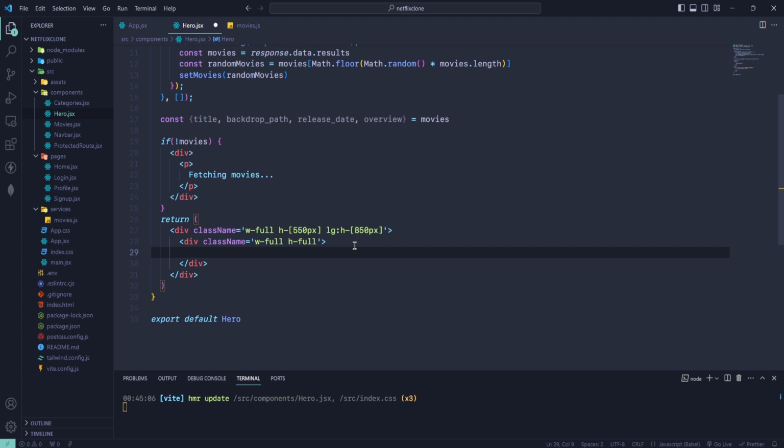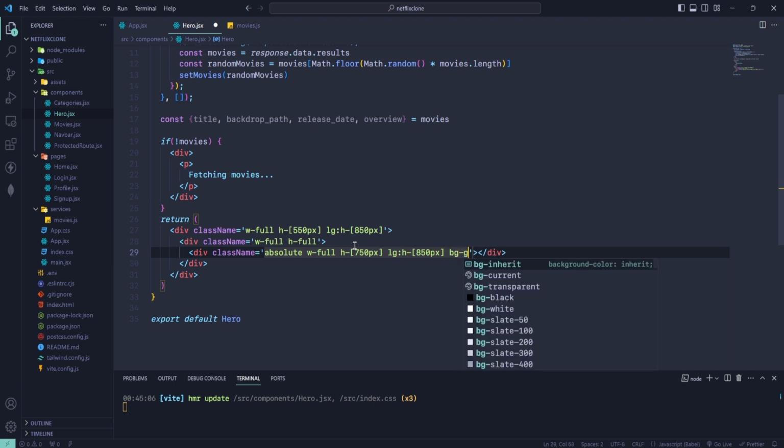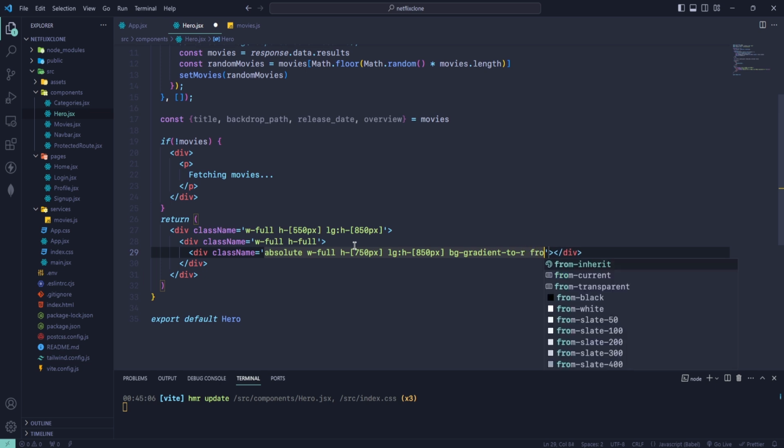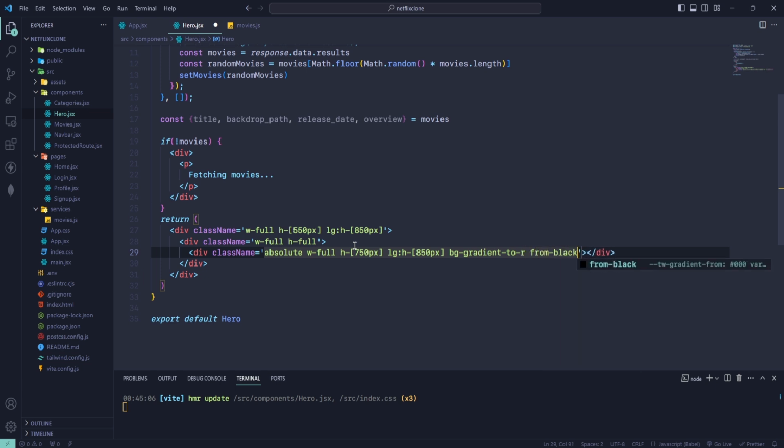Okay. Then another div. I add class absolute with full height 750 pixel and large height 850 pixel and background gradient to right from black. Okay.